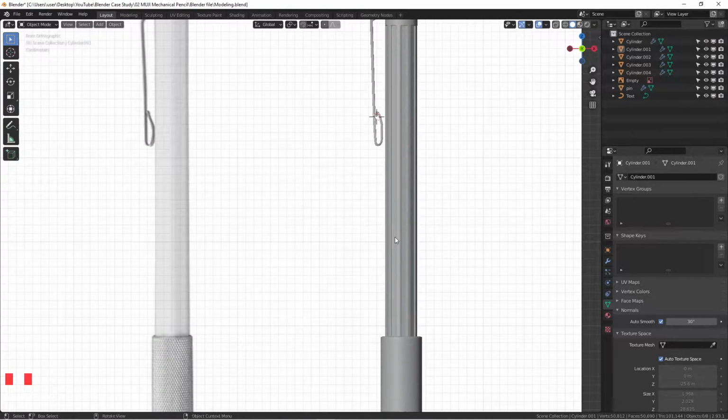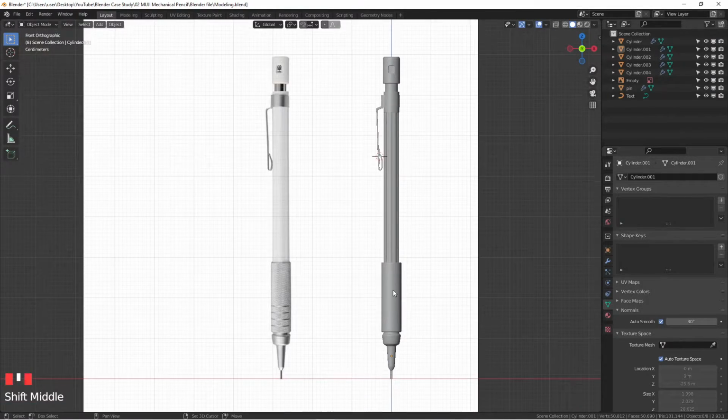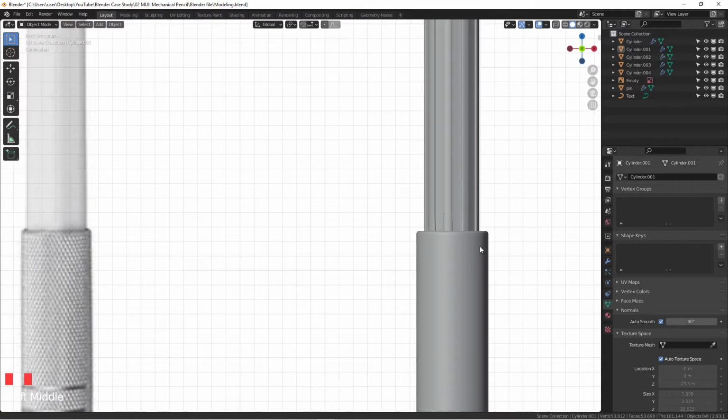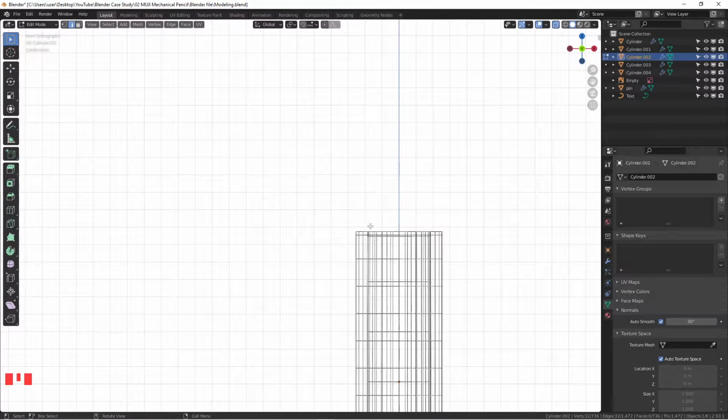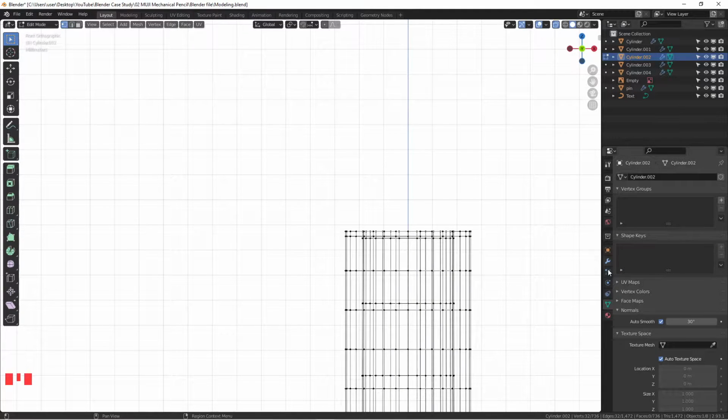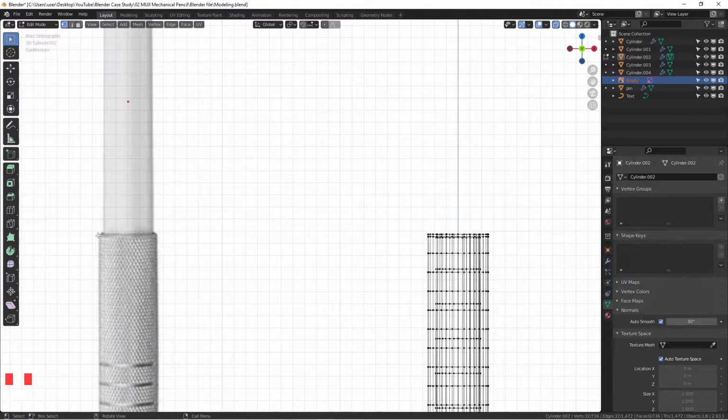Okay, cool. Let's do a quick adjustment here as well. Hit I, and the reference image right now is kind of too bright. What I'm trying to do is tidy up the top part.